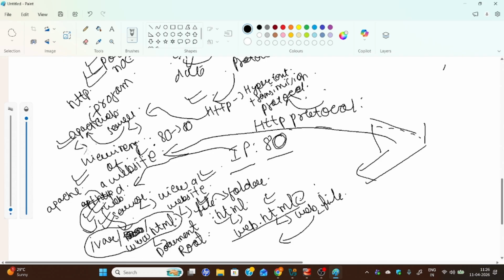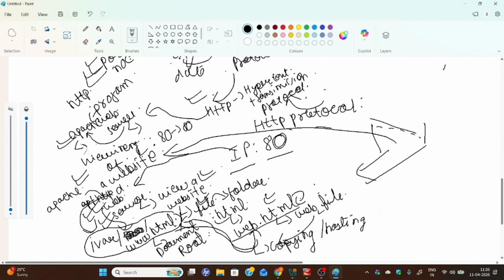Any file that is stored inside this folder, that is /var/www/html, such as web.html, is copied there. This is also known as hosting of the web server.